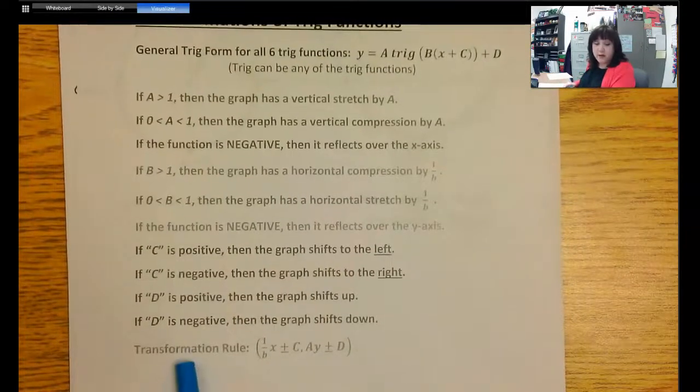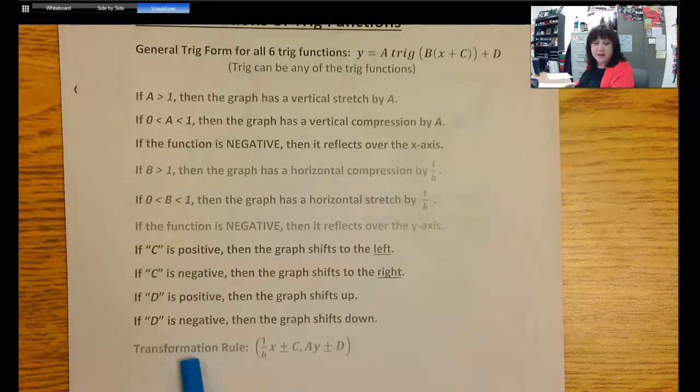The last thing I want to remind you of is the transformation points. Remember, we spent a lot of time in Algebra 2 learning how to use transformation tables. Well, those are still hanging in there. It's different in pre-cal because sometimes you may need the transformation table to help you figure out something correctly, and other times you might not. For instance, if you were just transforming a graph up 2 points, you could just take the parent function and move it up 2 points. You spent a lot of time in Algebra 2 learning how to do the transformation table, so you have that skill in your pocket if you need it for one that gets to be more challenging.